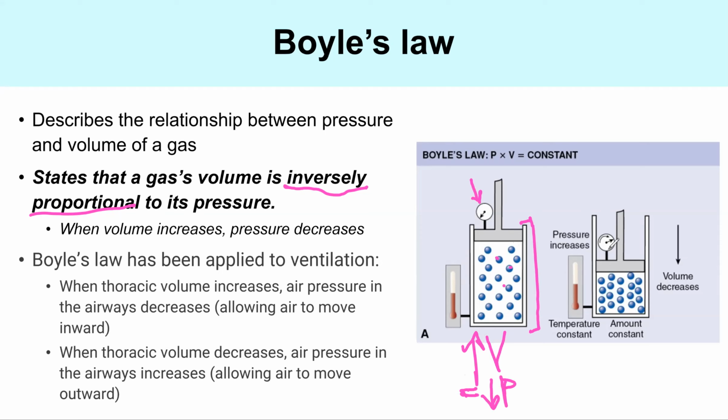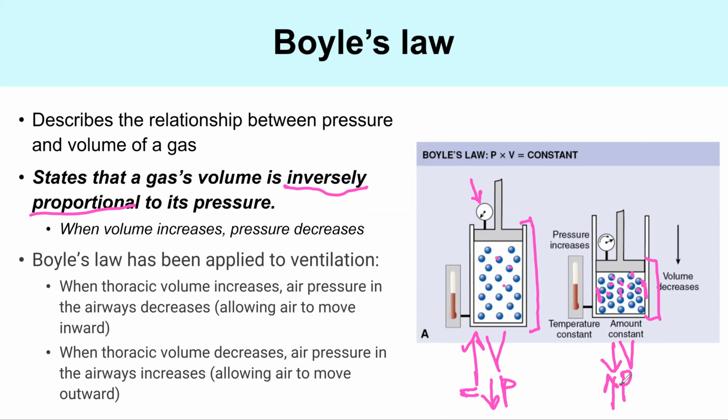That's different from the scenario to its right, in which we push this little piston and now we have decreased the volume of our container. Okay. And when you decrease the volume of the container, what you're doing is forcing the gas molecules inside of that container to be closer to one another. And when molecules get closer to each other, they bounce off of each other more frequently and they bounce off the walls of the container more frequently. And ultimately, that leads to an increase in pressure.